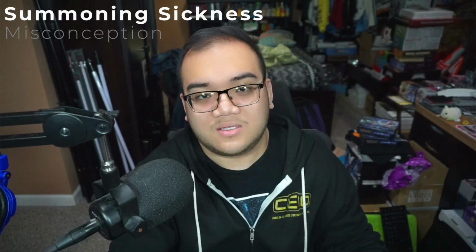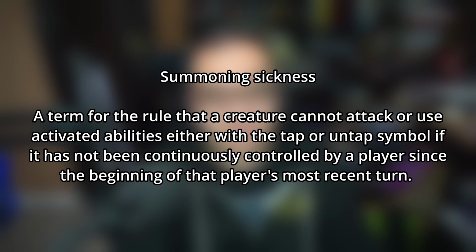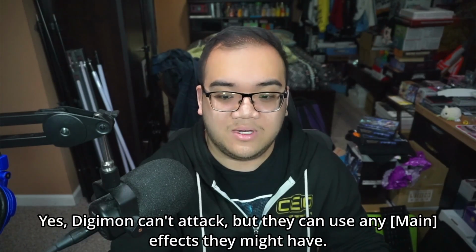Moving on, there's a few other common TCG terms used in Digimon that actually don't really exist in the game at all. One of them is summoning sickness. Summoning sickness is a term from Magic the Gathering that describes a creature that was played during the current turn not being able to attack or use their activated abilities. While yes, it's true that Digimon played during the current turn are unable to attack unless they have Rush or have been DNA Digivolved, they can actually activate their main abilities if they have one.